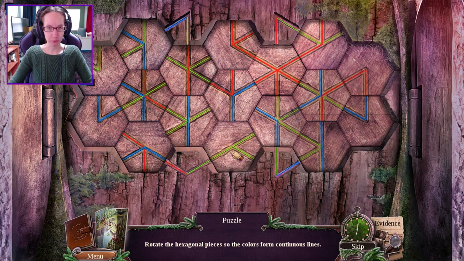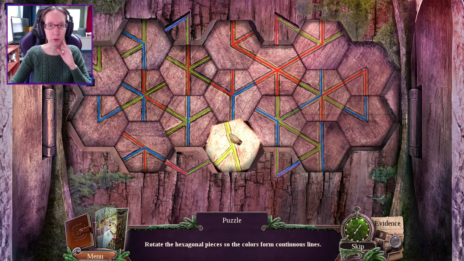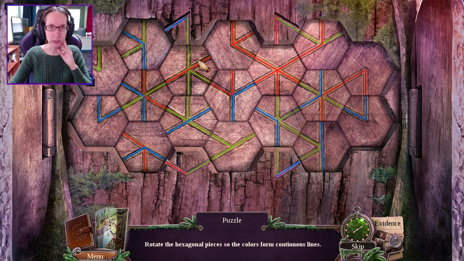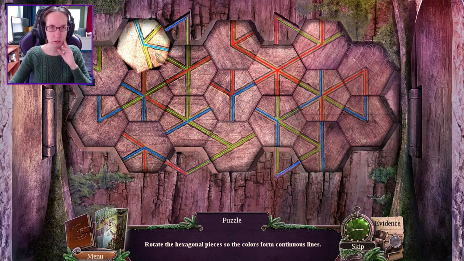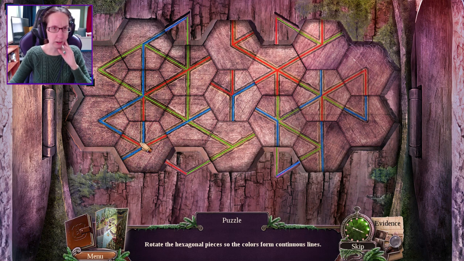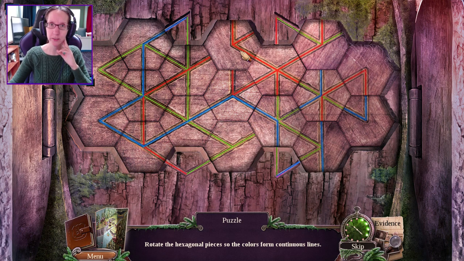And then we have this puzzle. Rotate the hexagonal pieces so the colors form continuous lines. I mean, okay. Right. Gotcha. I will get there eventually. This isn't actually nearly as hard as I thought it was gonna be when I first looked at it, because I'm doing alright. I'm doing alright.